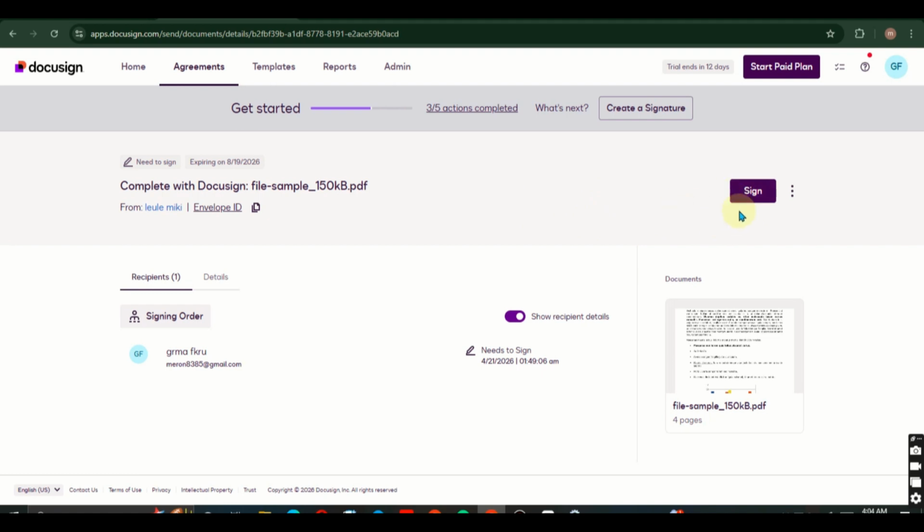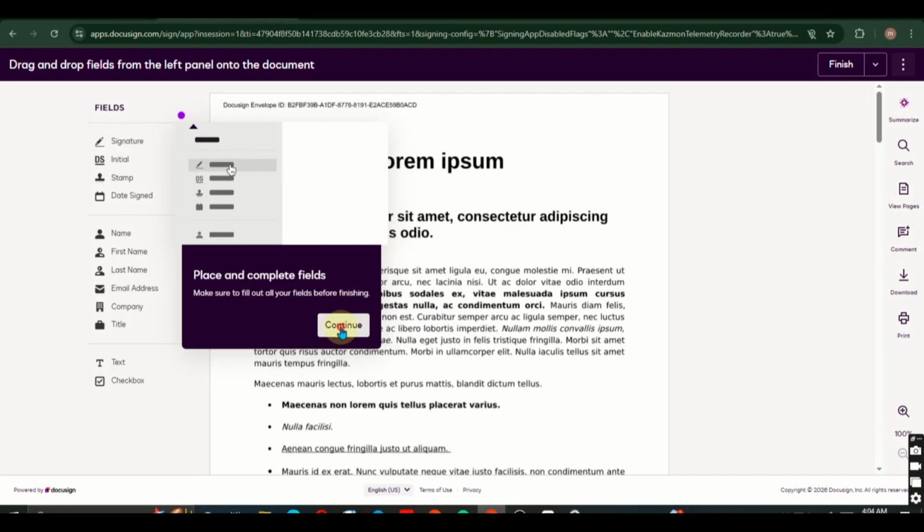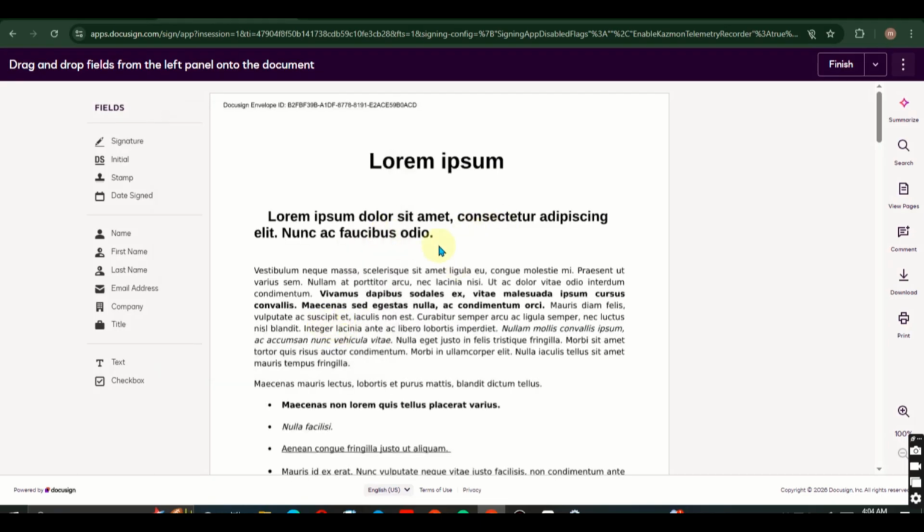In the final stretch, locate and click the Sign button on the document. Once you click it, you'll have various signing options, such as typing, drawing, or uploading your signature. Choose the method that best fits your needs, and then apply it to the document. After signing, be sure to review everything to ensure accuracy.